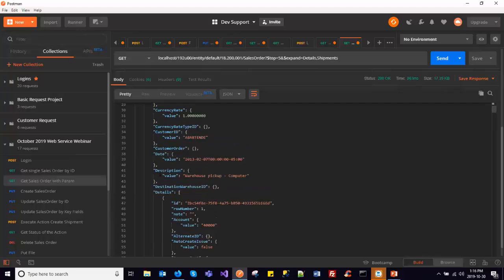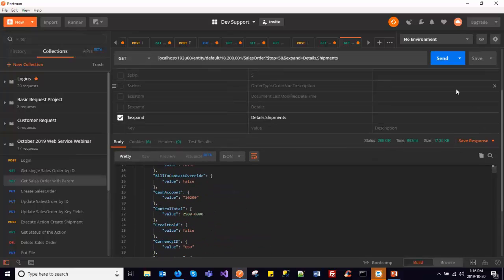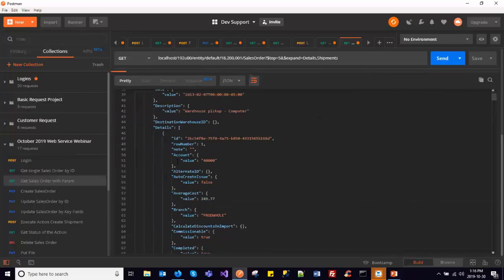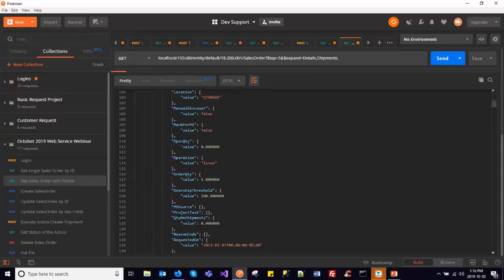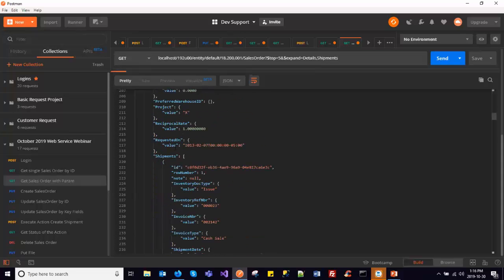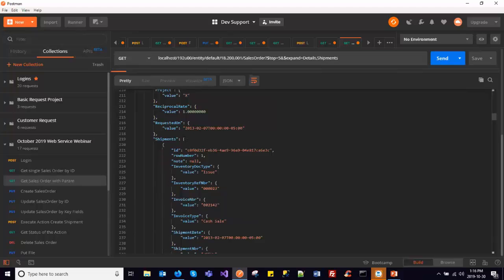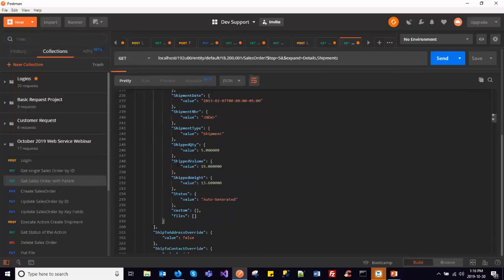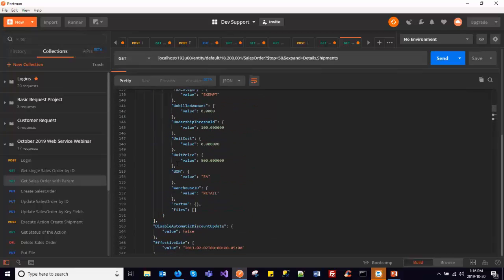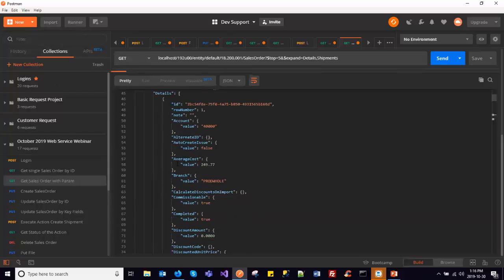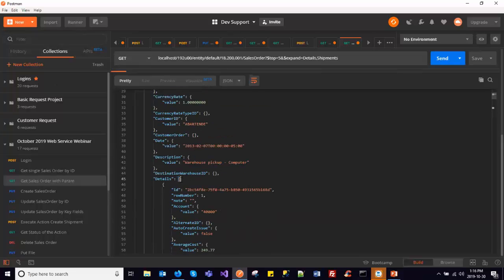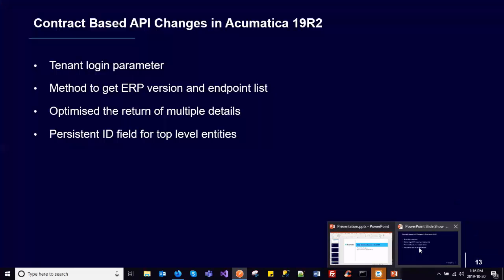At least for our first sales order, we have the list of details right here. And if we scroll back down, we have the list of shipment details, both of which are arrays. In this case, there's only one for each of these, but they are arrays, and you can retrieve as many as you want.